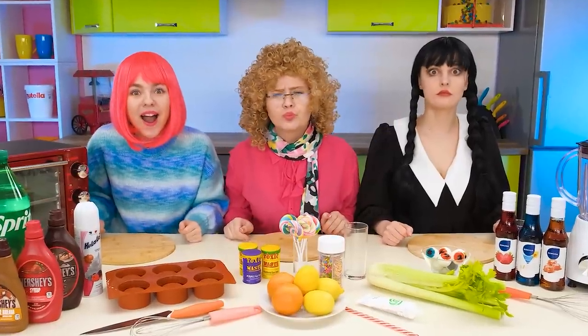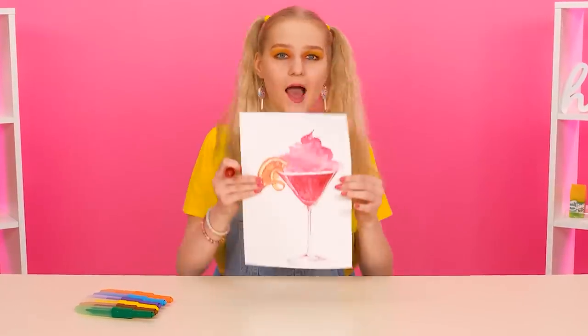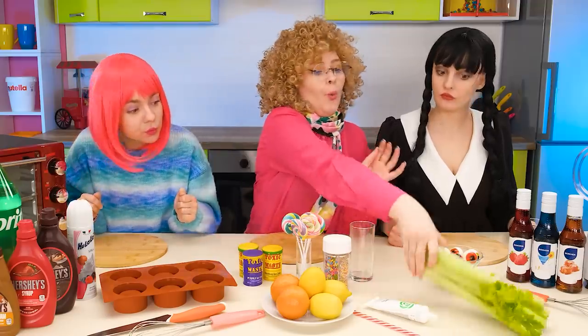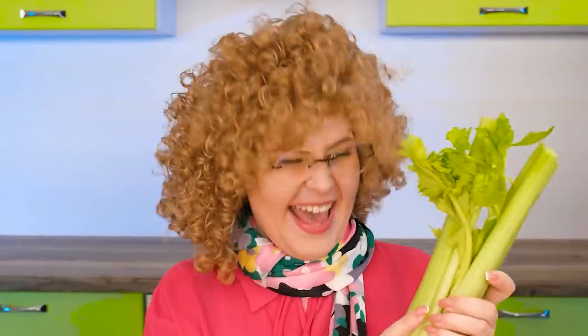Whoa. Prepare a cocktail for me this time. I want something to drink. It'll be done. Yes. I'll make you a cocktail. Of course, granddaughter. You know me. I'll make the healthiest cocktail ever.